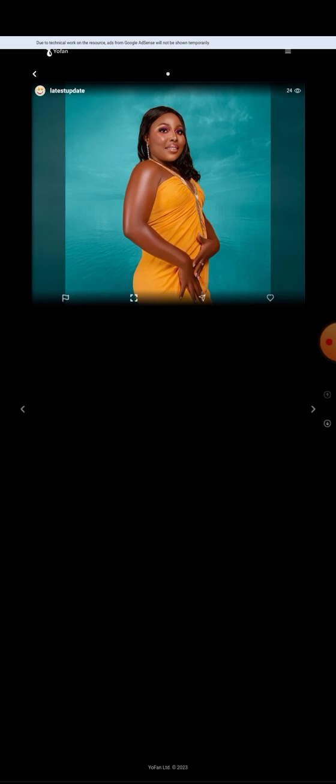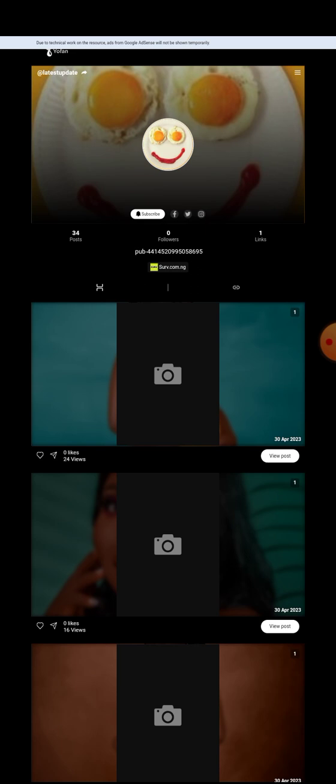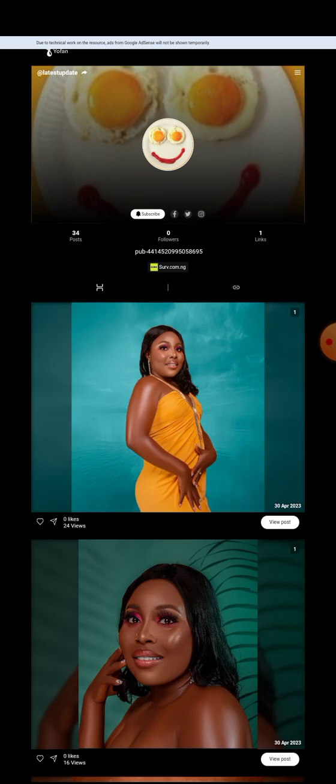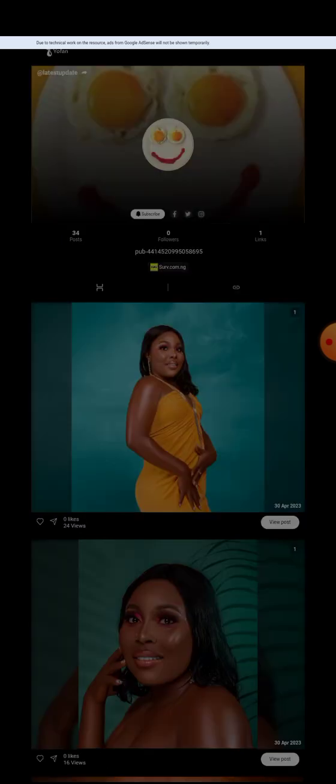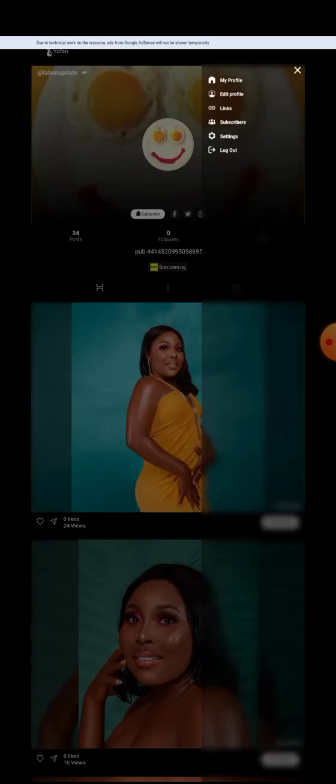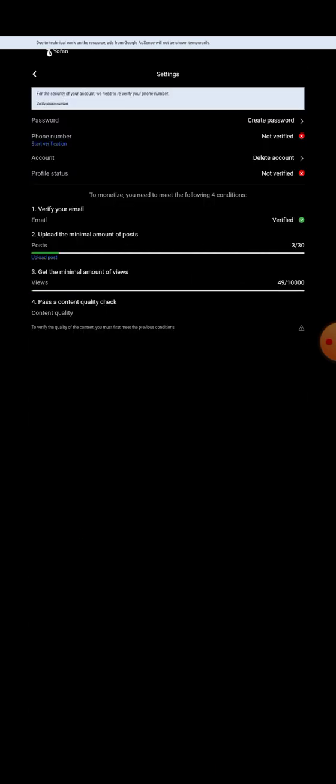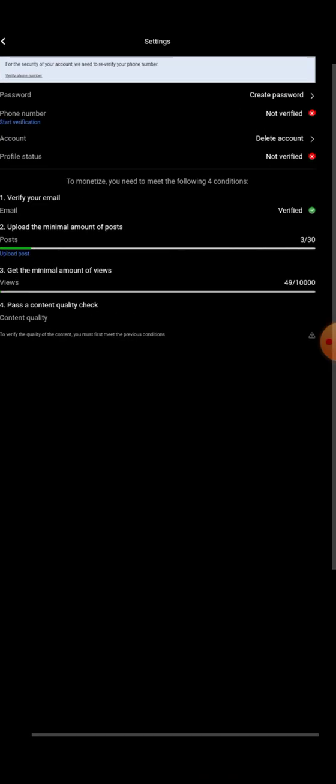Okay, so if you use the app on mobile, it will also help you, but it will not be opening more tabs. It will be giving you two views per view. Okay, then from there, this account, 10,000 views has already been completed. From here, if you check the settings, this other one is a fresh account. This thing is not completed.